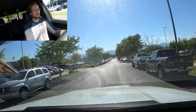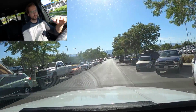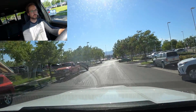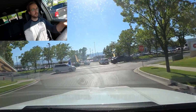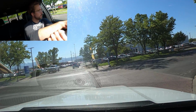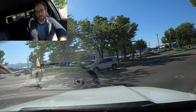The ride quality on the new Rams is exceptionally smooth. Definitely right now, with the trucks that are on the market for the 2020 model year, it is the smoothest riding truck for sure. The air suspension definitely makes things even smoother, which is really, really nice. And in terms of the insulation of the cabin, super luxurious, and that was a black appearance package, by the way, that popped through on the camera. Hopefully you guys saw that. It's my favorite package on the Rams, the black appearance. I just love how it looks.